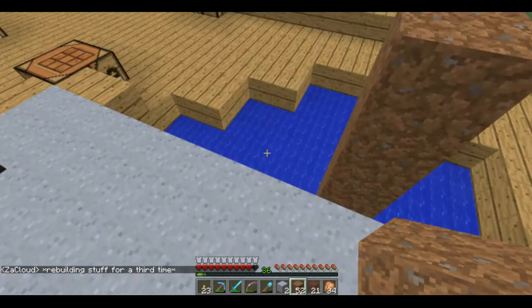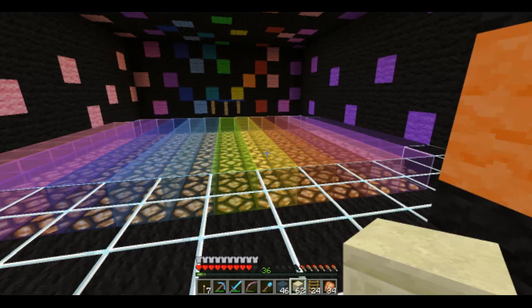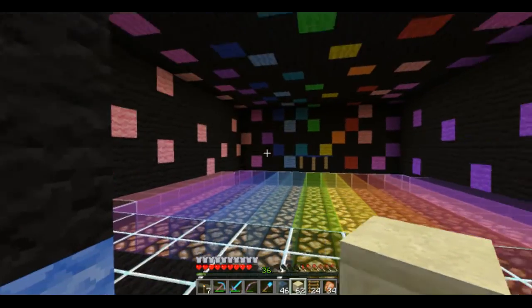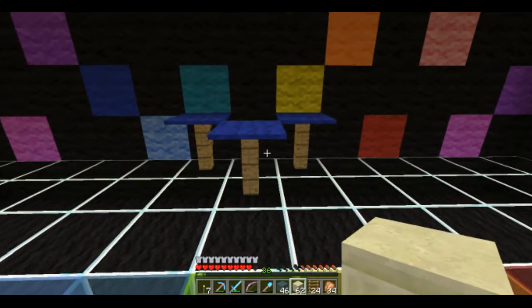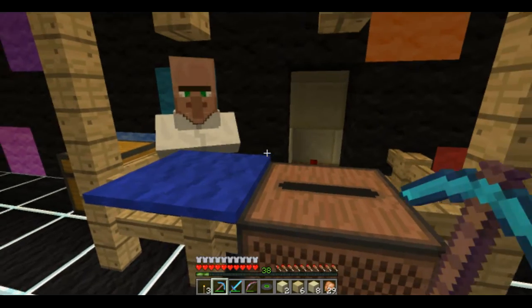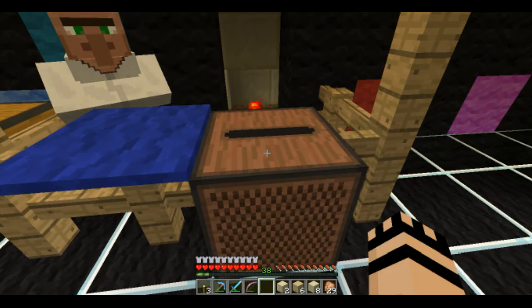A third creeper blew things up! Alright, looking nice and colorful. I got a trippy black floor over here, and all we need is a DJ. DJ acquired. It's pretty much self-serve, though.